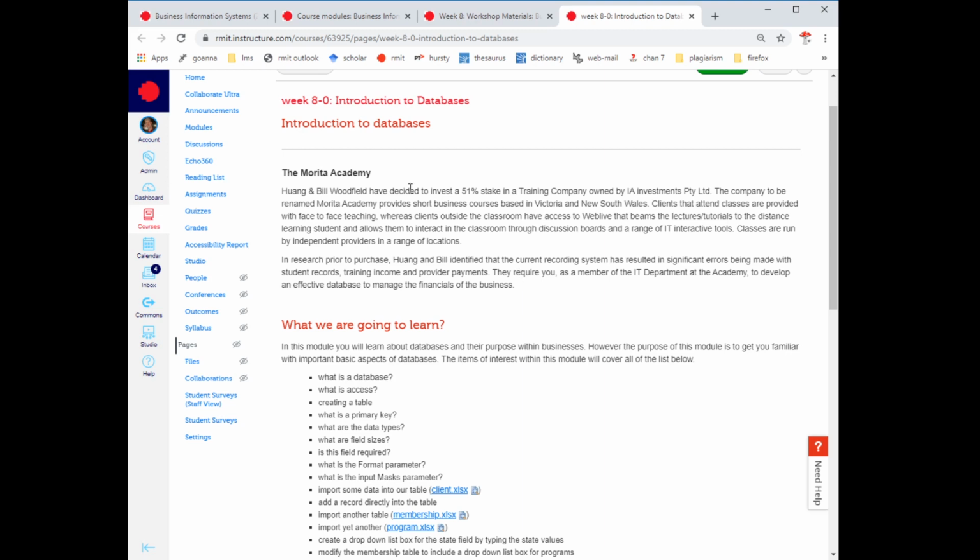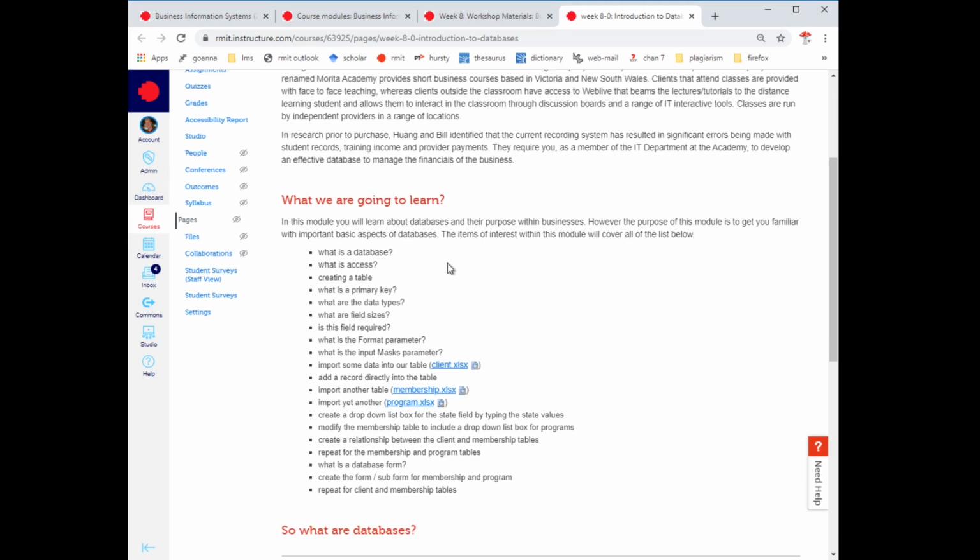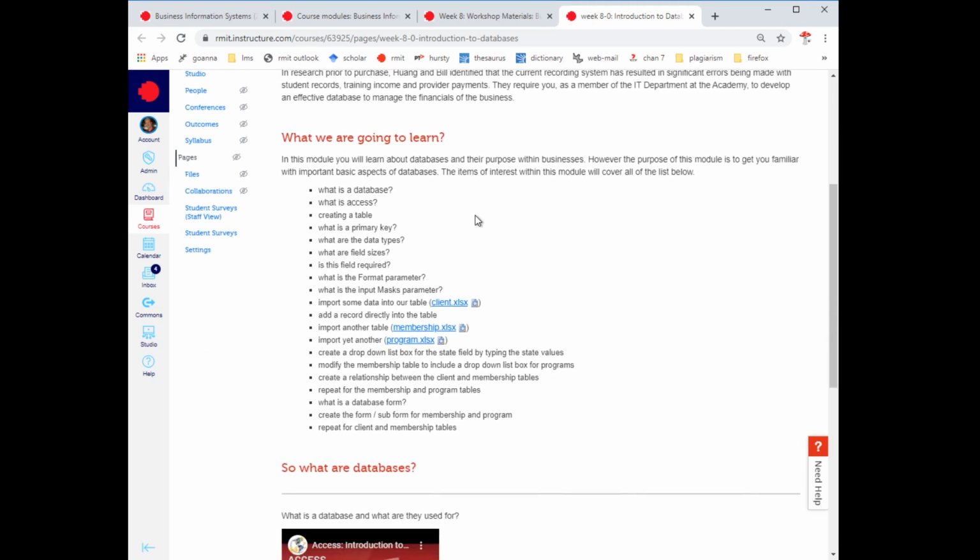So I'm not going to read all the blurb, you can do that for yourself, but what are we going to learn in this exercise for this module is basically what is a database, what is Access, and the whole list of things that you'll learn during this module, right up to creating forms with subforms.